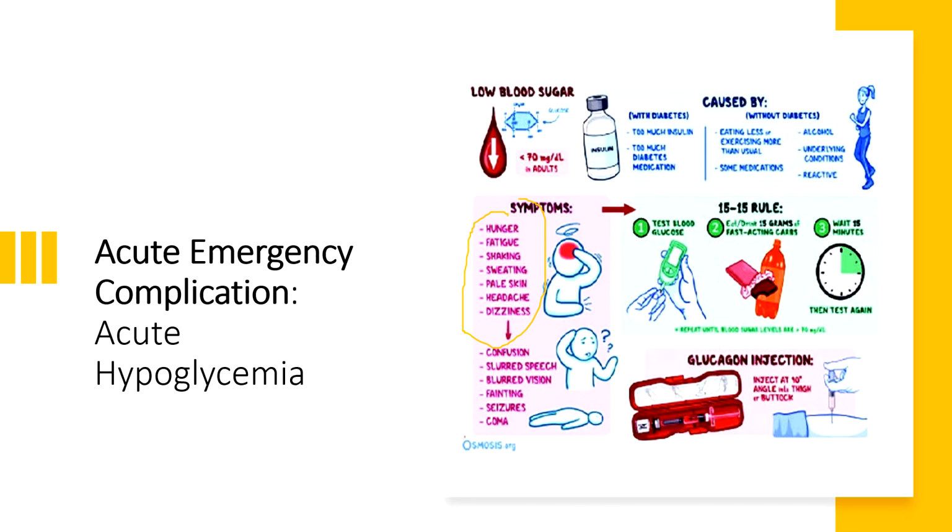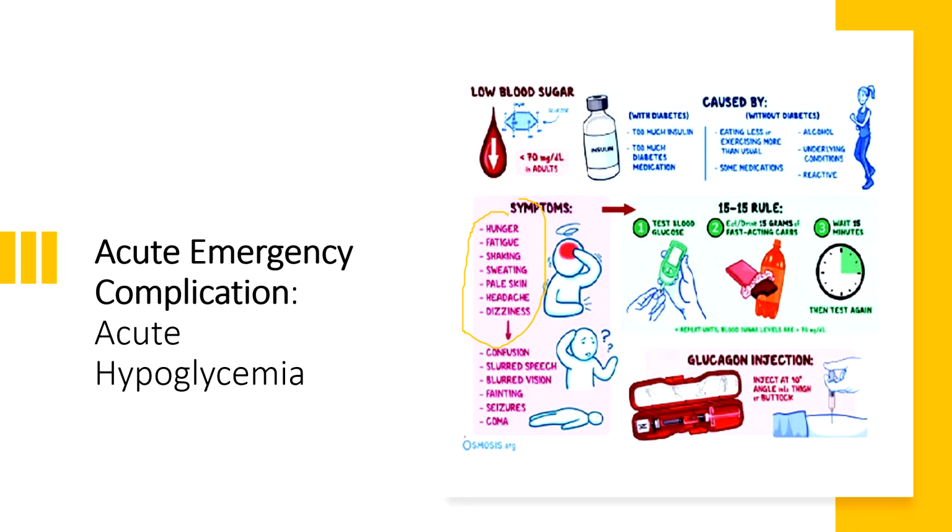The brain is getting less sugar, so you're getting some of the fight or flight response. All right. Due to lack of glucose to the brain, blurred vision, drowsiness, slurred speech, disorientation, seizures, and unconsciousness could happen. So we have some early symptoms and then we have some later symptoms.